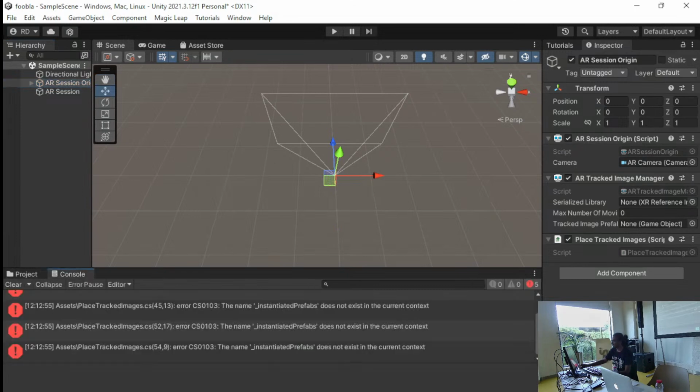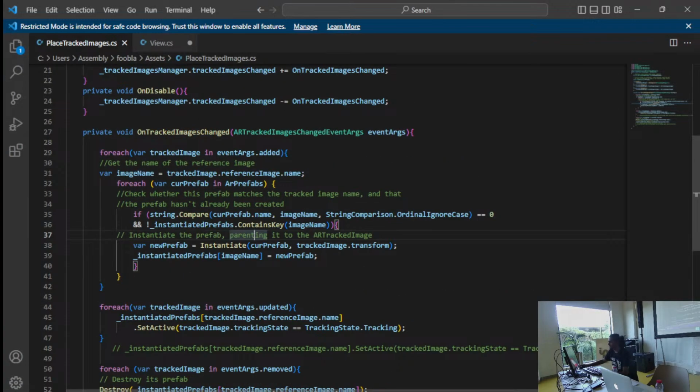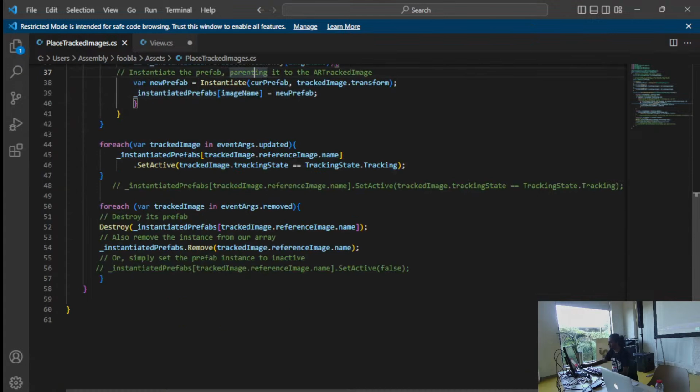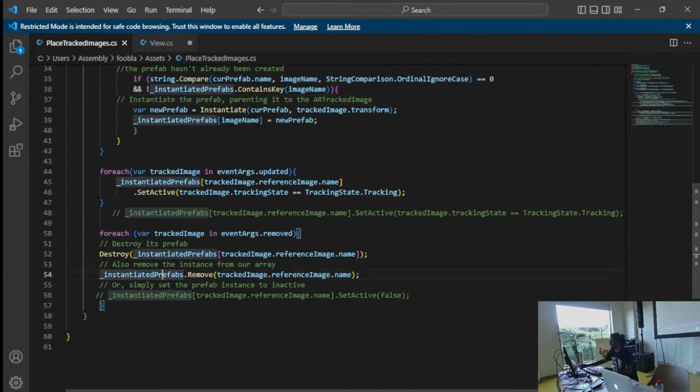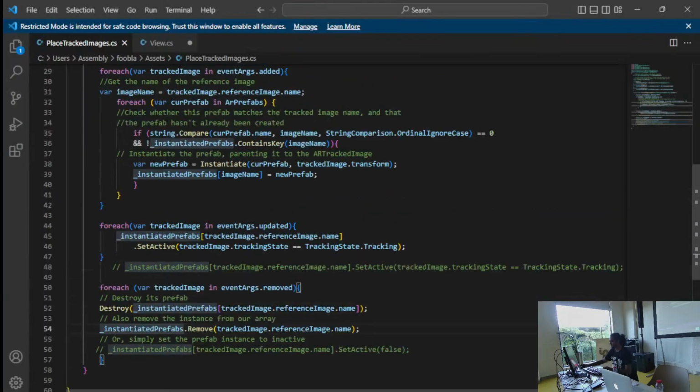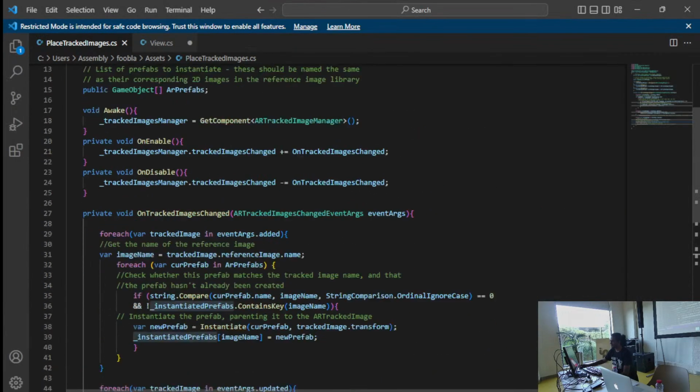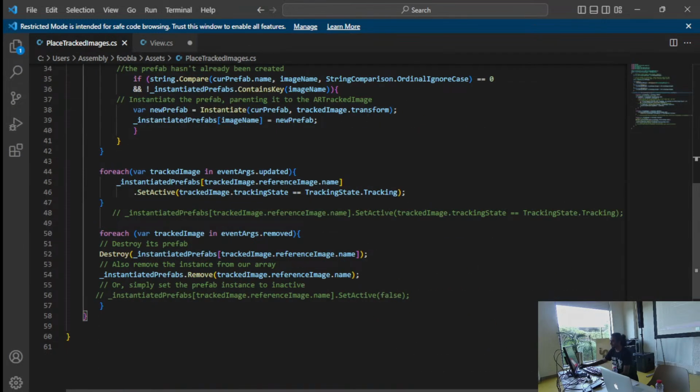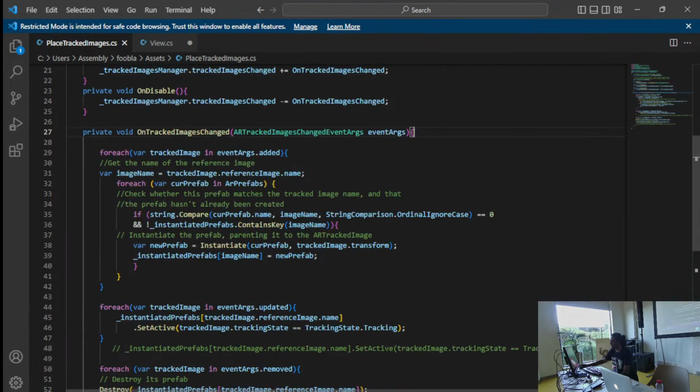Okay, so you get errors here. Current context. Why are you lying to me?